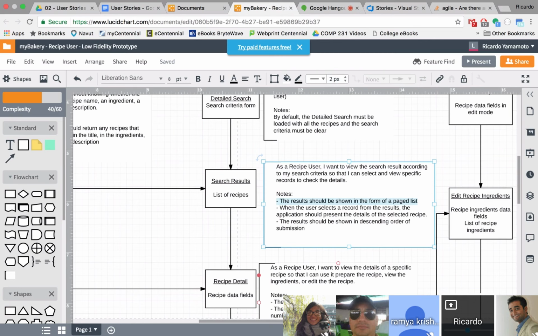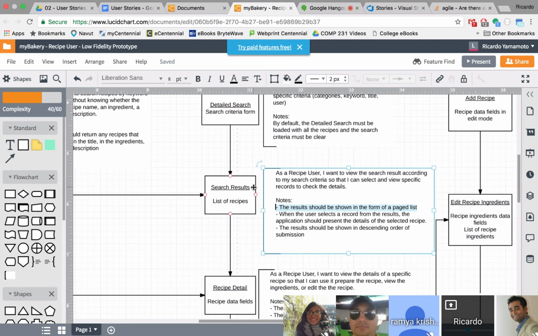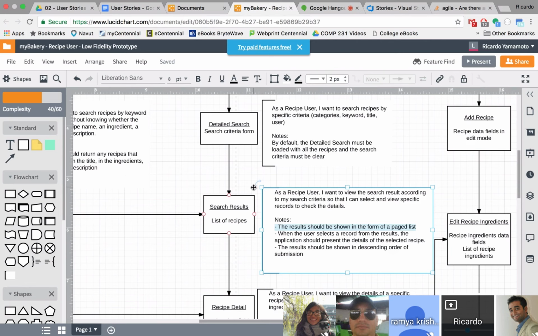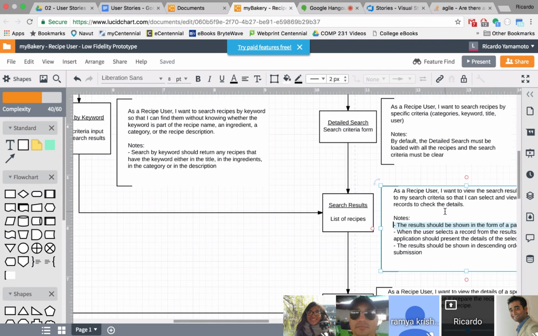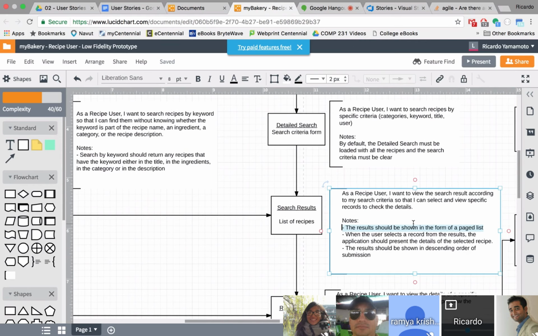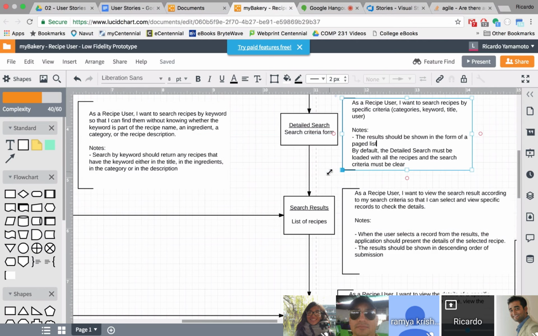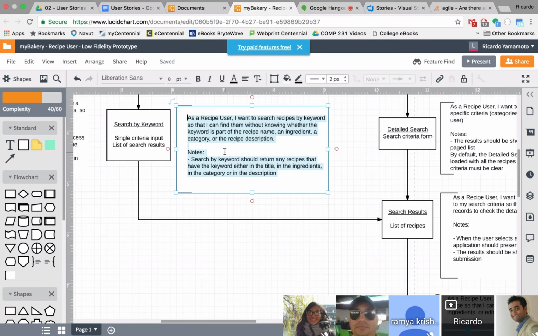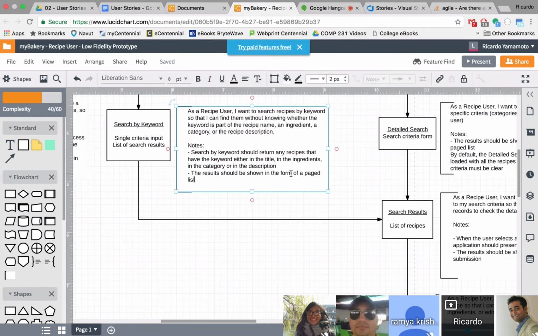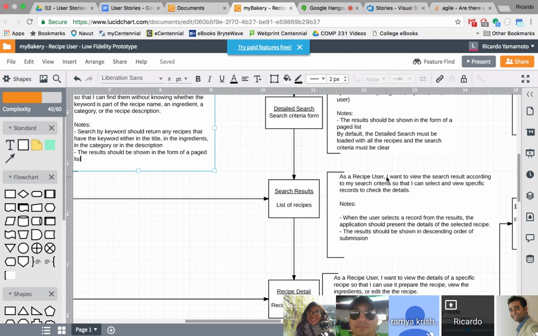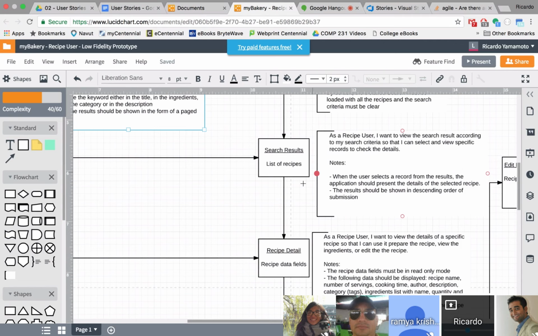So I'm thinking here, maybe I could get rid of this search result, and the detail search and the keyword search should have these functionalities. But then I would say that this is one acceptance criteria for both of them, right? Like having pages. Then you join them to the lower stack, the edit recipe, the detail recipe.